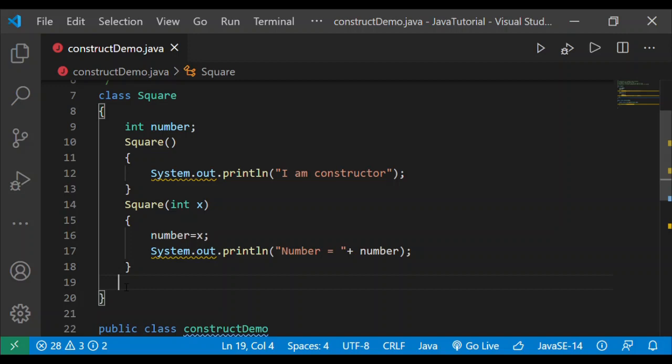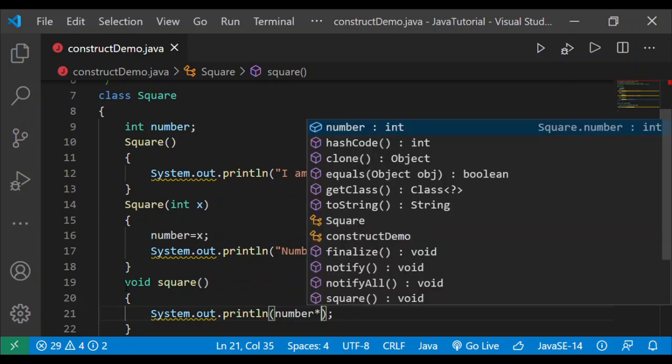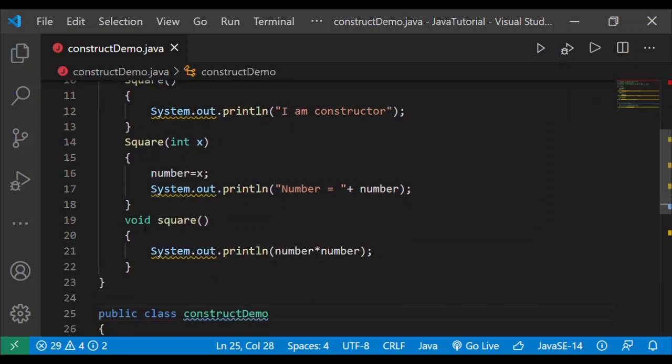So I will write here simply a square of a number, or let me write here void a square, and here I want to perform the System.out and then a square of that given number. So number is number multiplied by number, and let me show what is happening there.